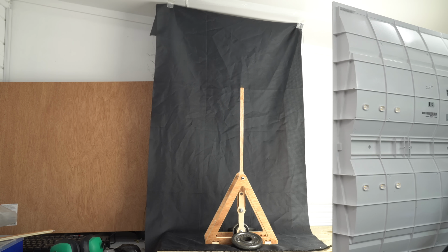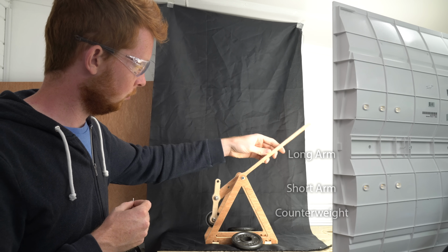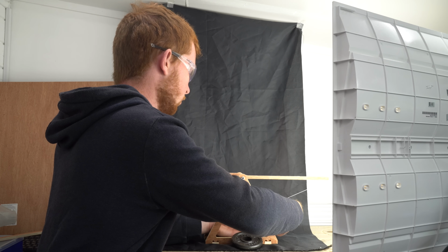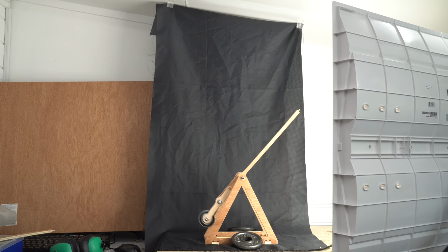This is what you'd probably call a conventional trebuchet. There's a long arm, a short arm, and a counterweight, all separated by pivots. A projectile is attached to one end of the long arm via a sling, and the counterweight is raised. When the long arm is released, the counterweight drops and the projectile is flung into the air.